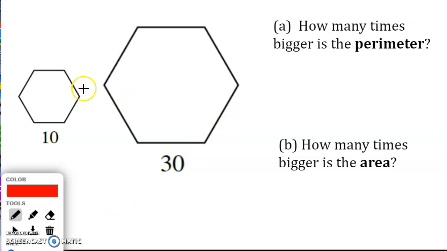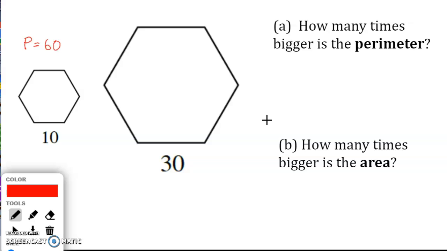Going back to our slides, now we're going to extend that to shapes other than rectangles or triangles. What about this hexagon, a 6-sided polygon? In this case, the side length went from 10 to 30, even though it does not look like it. If it has that measurement, then you believe that it is. So the side length tripled. How do you expect the perimeter to have changed? The original perimeter was 10 plus 10 plus 10 plus 10 plus 10 plus 10, so the original perimeter was 60.